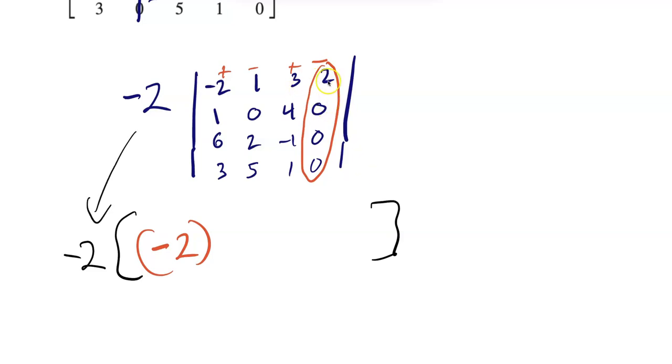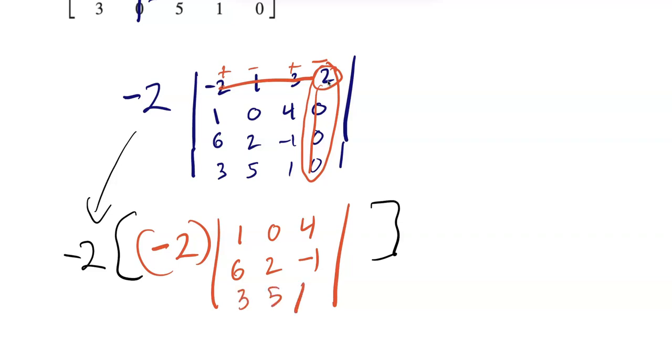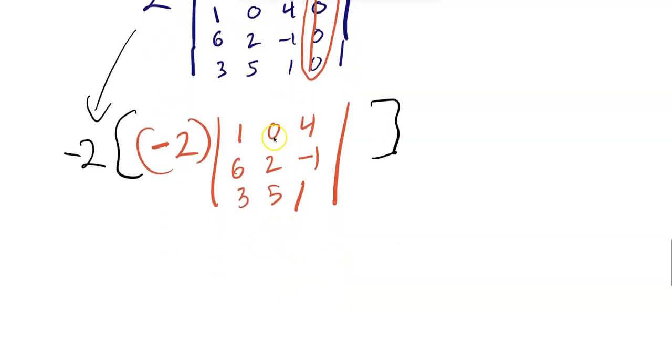What's going on here? If I select this -2, I'm going to cancel out this row and that column, and we're left times by this 3 by 3: 1, 0, 4, 6, 2, -1, 3, 5, 1. So we have this 3 by 3 we have to fix. Now this one, I was hoping there would be a double 0 again, but there's not. So this one we just got to do the 3 by 3 like normal. Once we get our answer, times it by -2, times it by -2 again, or in this case, just times it by 4. So we essentially just have this.